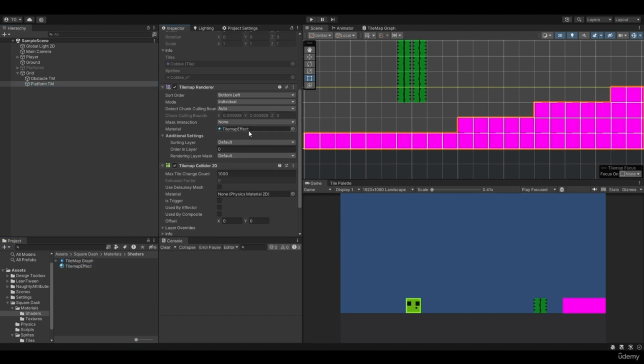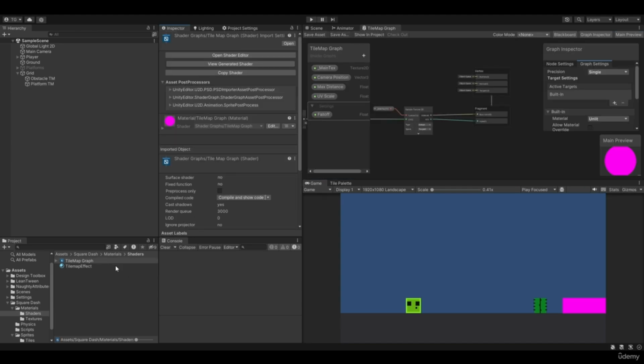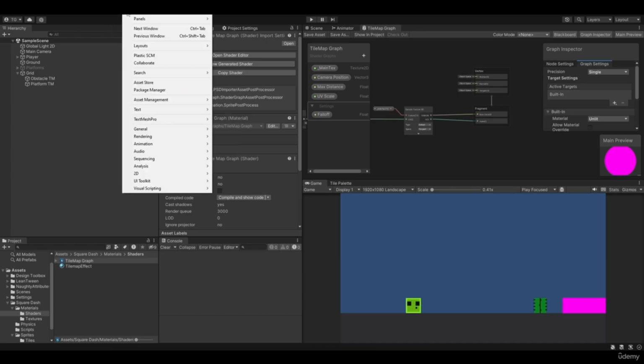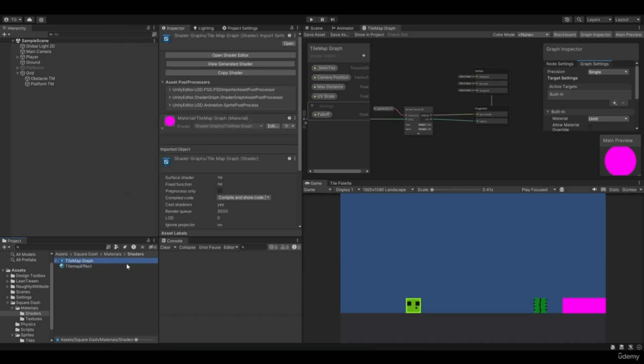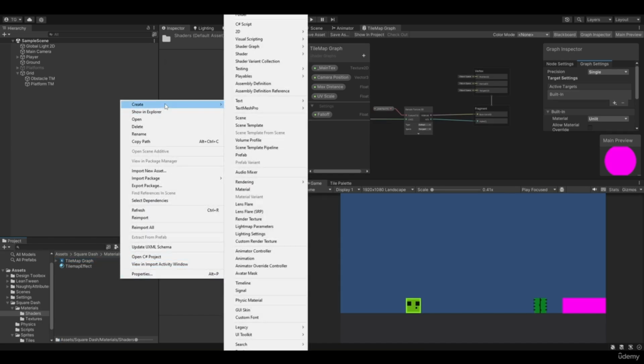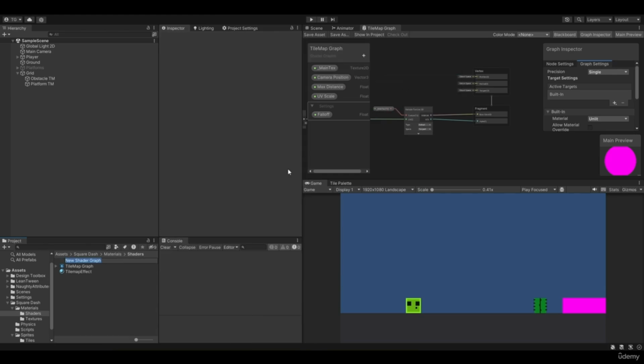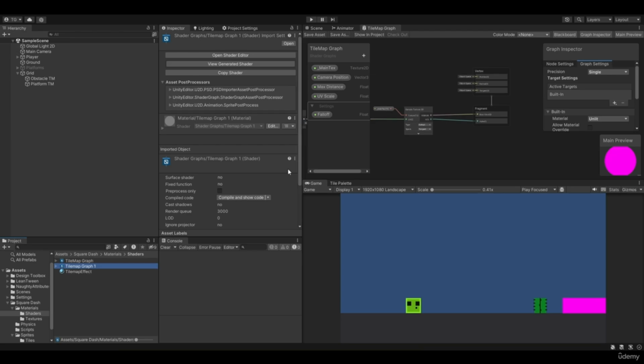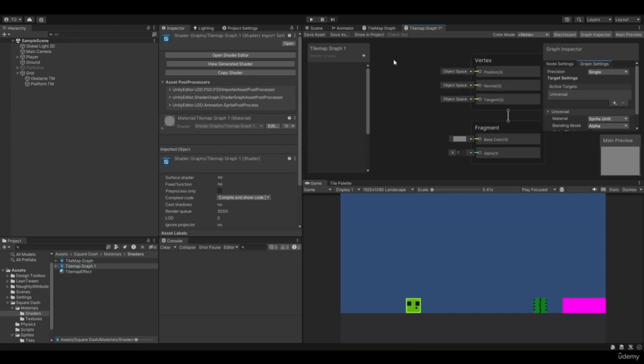Okay, so right now everything is pink. Let's fix that. This is because this is a built-in shader and we are actually using URP here. While making the course, I used built-in and imported the URP by package right here. And yeah, it does cause some issues, but that's okay. I'm going to show you how you can fix that. We are simply going to right-click, create a new shader graph, and select URP Sprite Unlit Shader. And let's call it Tile Map Graph, like so. Perfect. We can open both of them.